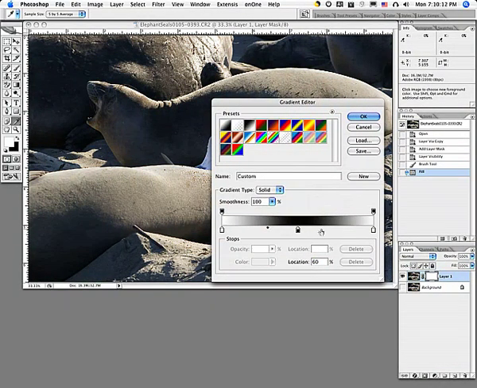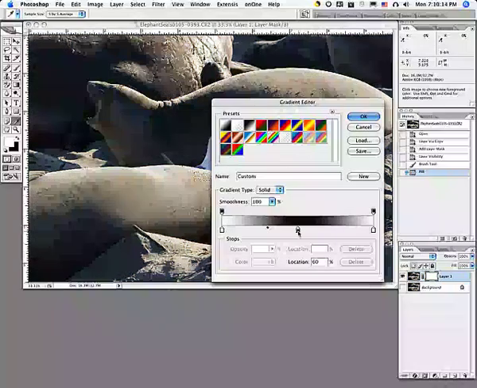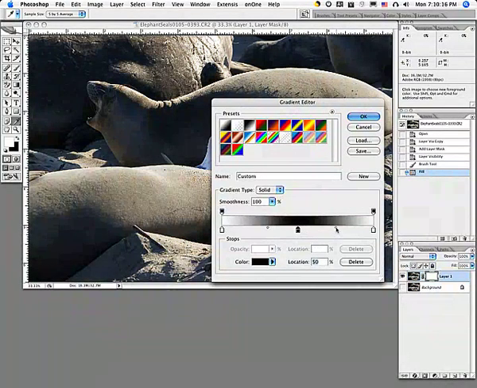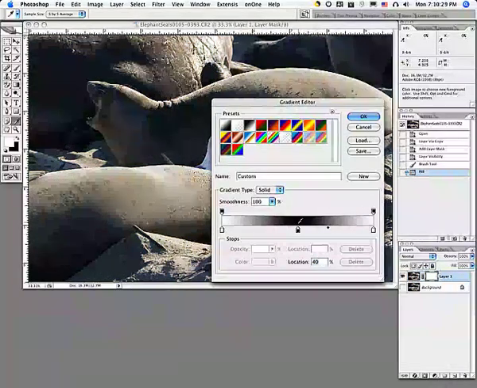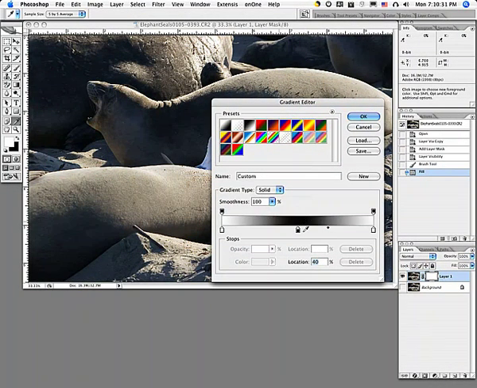And I'm going to do the same thing on the other side. Now, I don't see a diamond over there, so all I'm going to do is click on the center box, and there's my diamond. If I put it at 60%, it'll go in the wrong way, so I'm going to put it at 40% right here. So now I have my gradient. It's going to be clear in the center, and biased toward the center, and the ends will be white, so that they will be fully revealed.